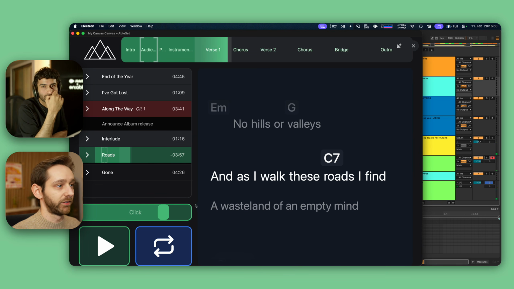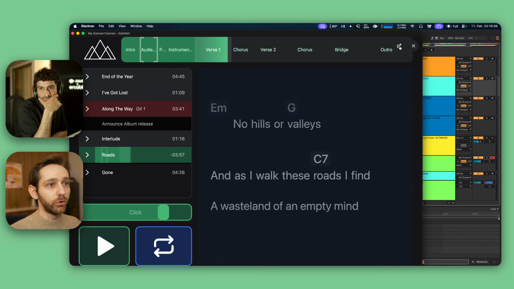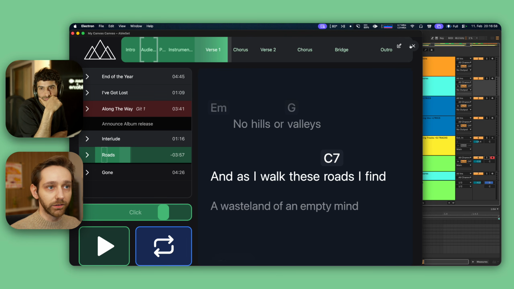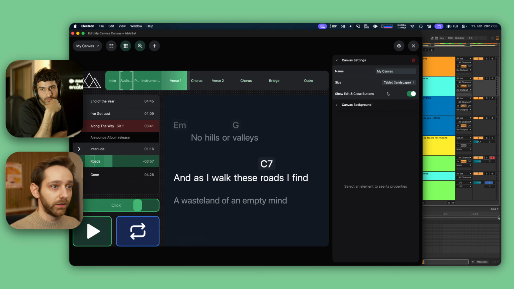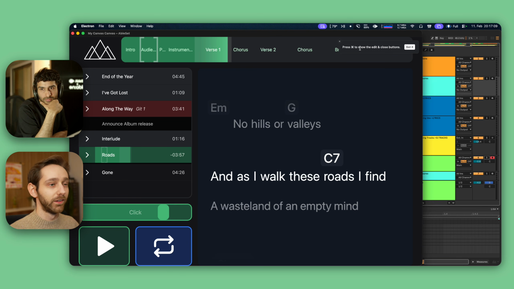And that just accesses the mixer feature. One small thing that I wanted to highlight as well: if you don't want to see these little icons up here while moving the mouse, you can disable these. And you also get a little notification showing you that you should hold the command key to show these buttons again. Okay, got it? So now there are no distractions, basically.